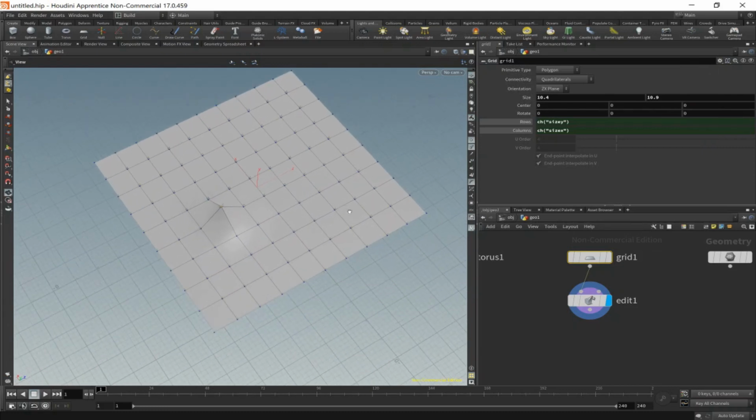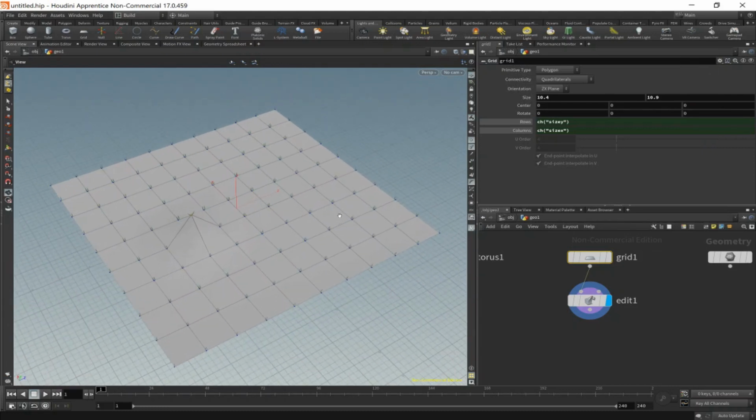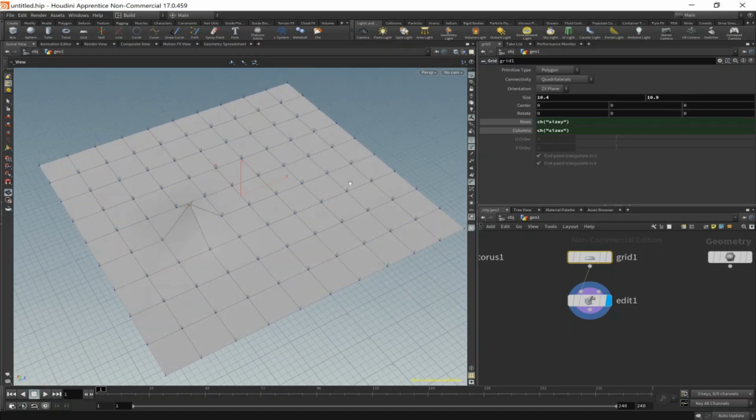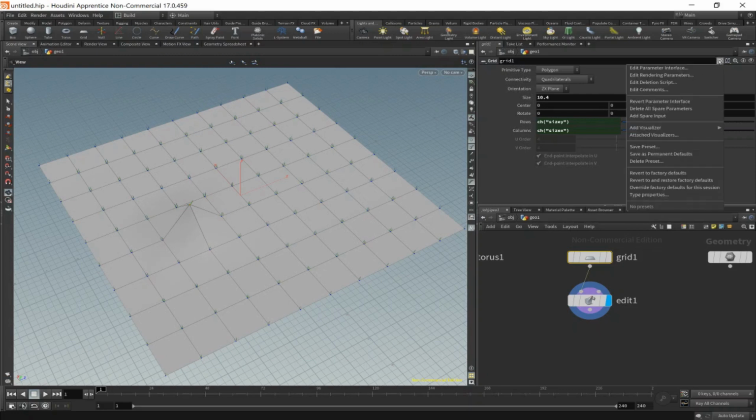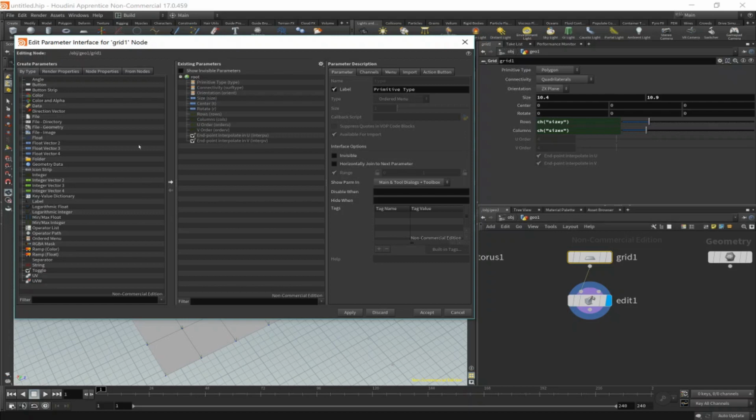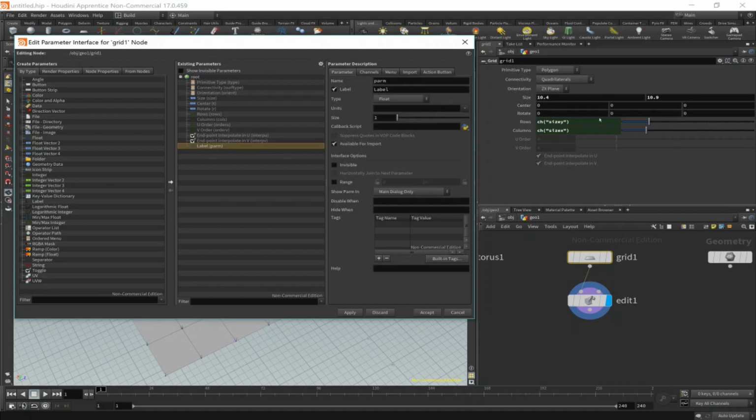And finally, I'm going to add a parameter that allows us to change the number of rows and columns within this size. So we click the little gear symbol and go to Edit Parameter Interface. And we want to add a float, which we can use to multiply by our rows and columns to increase the numbers.